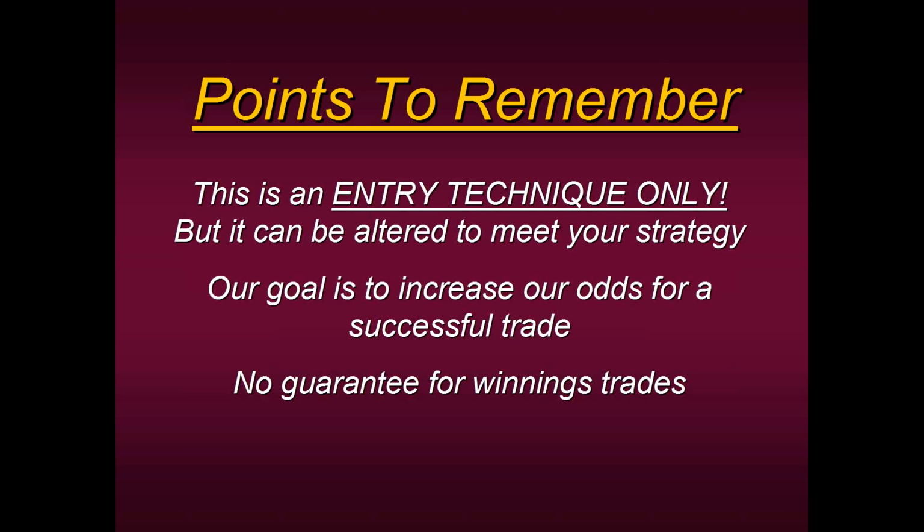In other words, a lot of our students say, I'm only going to use it for 1 bar only. And if it doesn't happen on the very next bar, I'm out. I move on to the next setup. I don't want to wait. I just want it to happen because I want to capture that momentum on the very next bar. Where a lot of students will say, well, you know what? I'll track it for maybe 3 or 4 bars. And if it doesn't happen by 3 or 4 bars, most likely the trade's not going to work out and then I'll exit. Or students will say, no, I'm just going to keep on tracking it until I enter. Okay? This may be for 2 or 3 bars. It may be for 20 bars. So there is no one right or wrong way. It's whatever makes you feel the most comfortable. Our goal is to simply increase your odds for a successful trade.